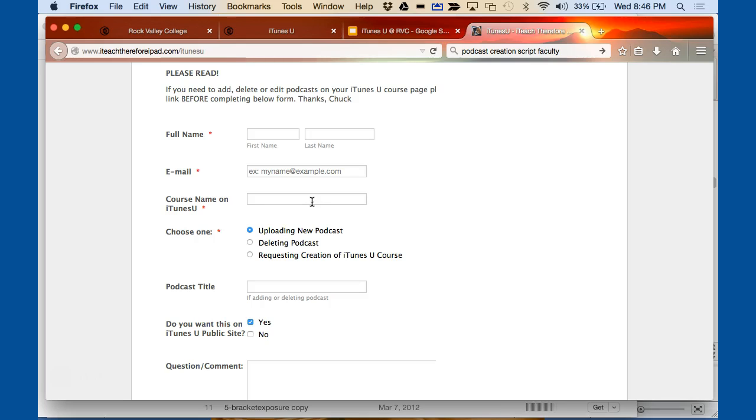Make sure it matches with your course catalog. It also might be a supplementary podcast you could create that might not be a course name. That's fine as well. Or you might be a division or administrative office on campus, and what you want to podcast is maybe not going to be in the catalog. If it's for a certain project or whatever, you can name it that as well.